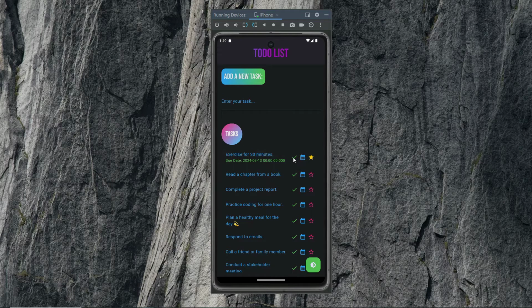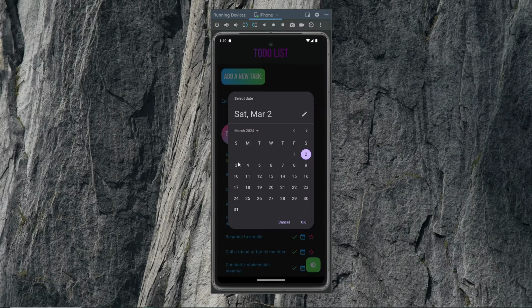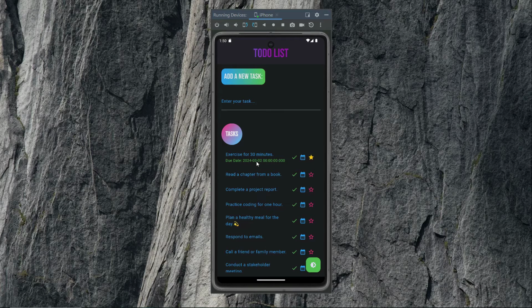You can see the decoration, it's in green, it's in blue. And one more thing, if you go back to the calendar over here, for now you guys can see over here the current date is 2nd March. If I choose this specific date, the current date, click OK, and over here you guys can see 0302 for now. It successfully changed that, and it's the current date. If I tap on here, first let me tap on it, you guys will notice it. Tap on it, it just marked this as completed.